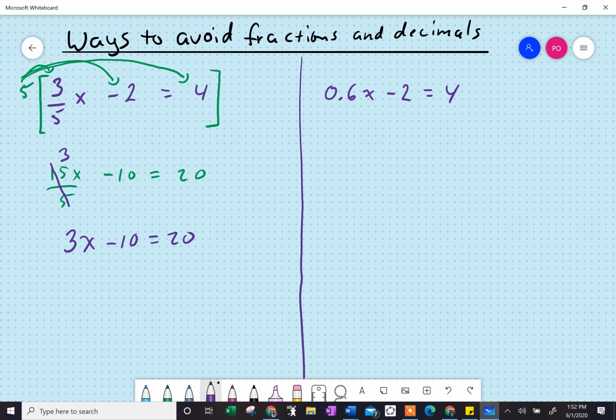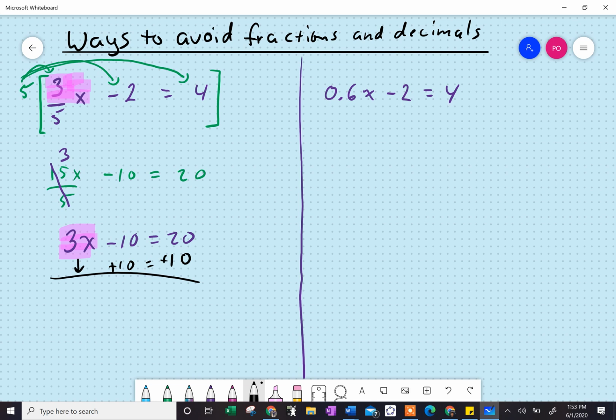And I want to point out something here. What was over the 5? Oh, take a look at that. That's not coincidence, by the way. And then if I were to solve from here, we know that we add the opposite. Oh, goodness me, I just made this question up and it actually works out really, really nice.